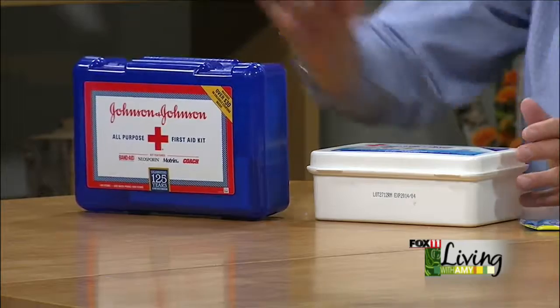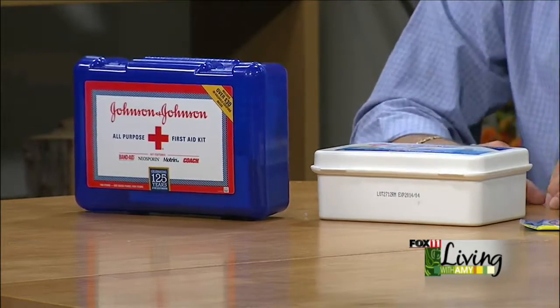But again, this is a used one, so it doesn't really have everything. A pair of gloves is typically in here, and then Neosporin ointment for infections, that type of thing. So they basically do come fully equipped, but like I said, find a nice tweezers and also a fingernail clippers. Find yourself a nice fingernail clippers and then buy a bunch of them. And readers too. You were saying, those readers, the glasses, they always seem to disappear. Throw those in the first aid kit too, and you're going to be all set. Yep. A pair for the shop, a pair for the workbench, a pair for the car, one to sit on.